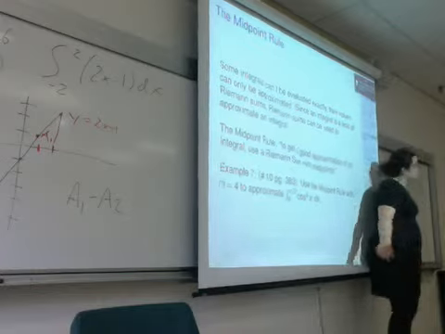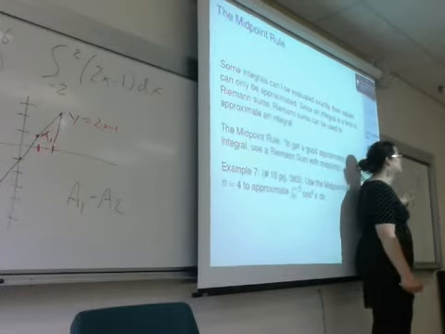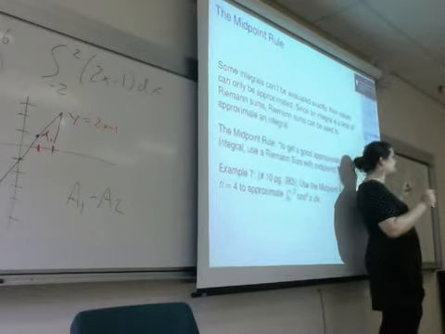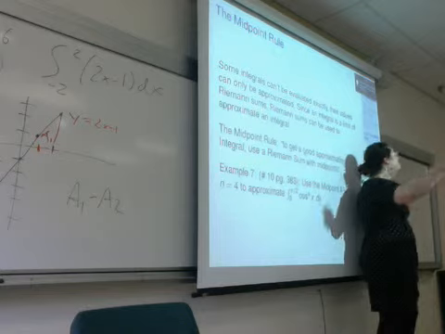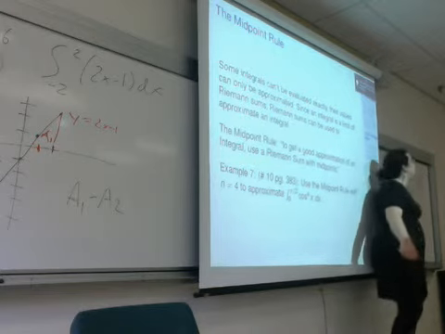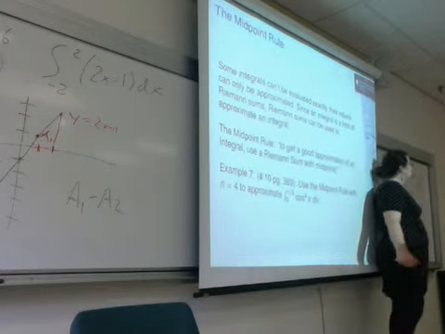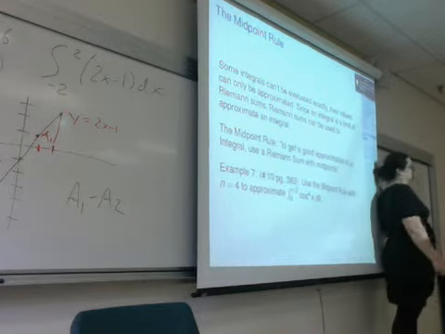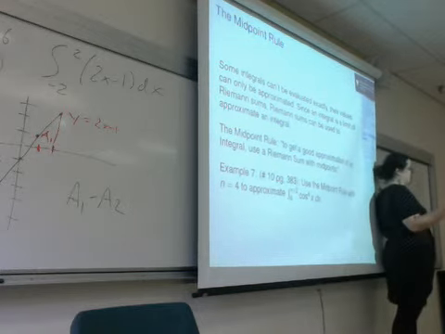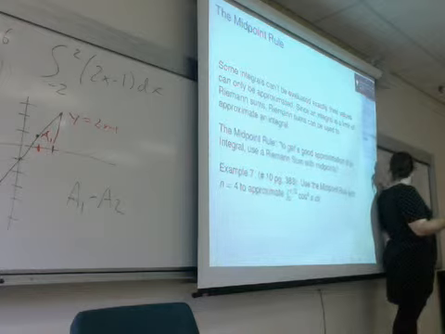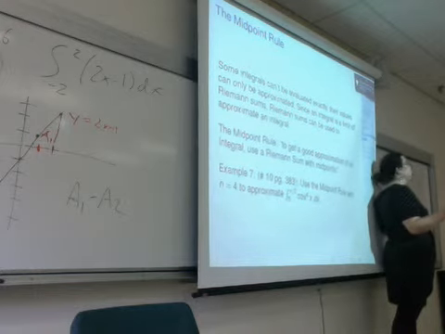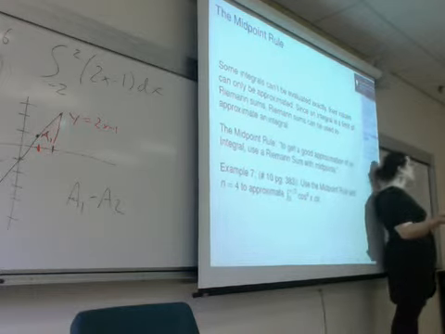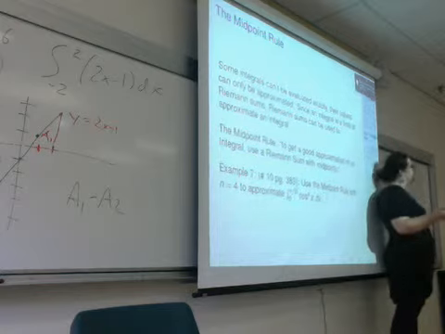Another way we can find these is using the formula we talked about earlier, where delta x is (b minus a) over n, and x_i is a plus i delta x. Those formulas will also work. Delta x is (pi over 2 minus 0) divided by 4, which gives you pi over 8 for your delta x. This is a, which is 0, plus 1 delta x gives you pi over 8, a plus 2 delta x gives you pi over 4, and a plus 3 delta x gives you this.